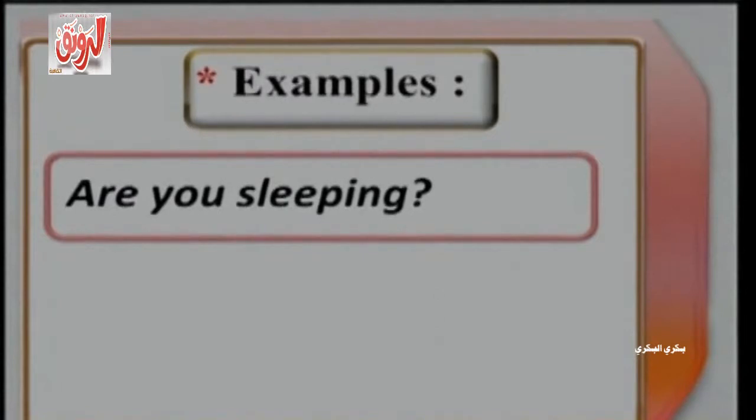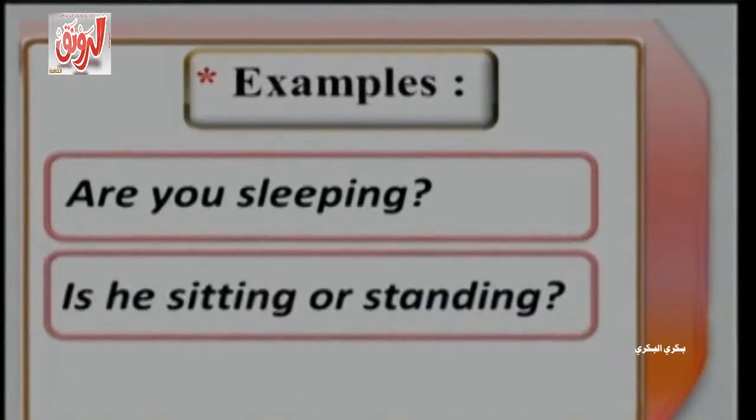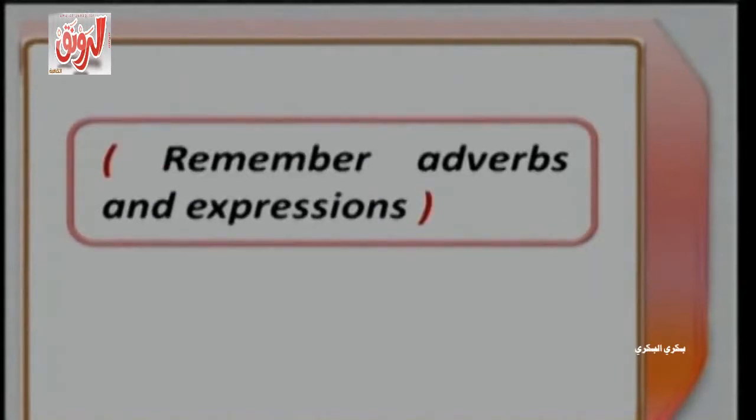Also, are you sleeping? A continuous action made in the form of a question. Are you sleeping? A question that expects the answer to be yes or no. Is he sitting or standing? Is is always used with he, she. Is he, is she sitting or standing? We make questions in this way.